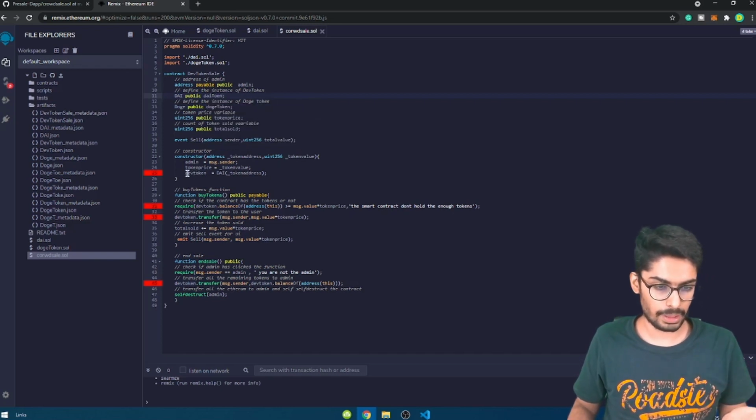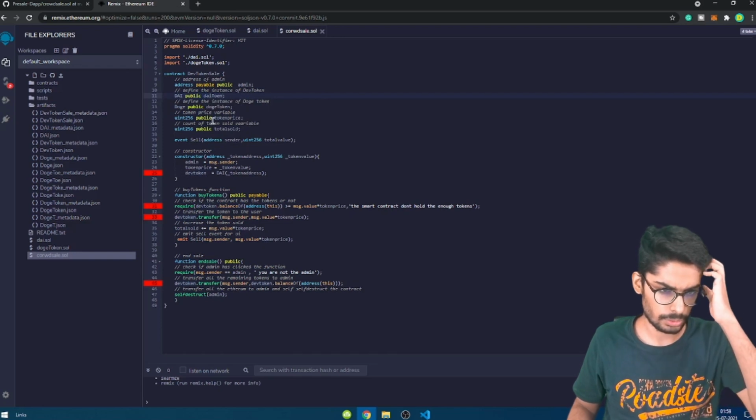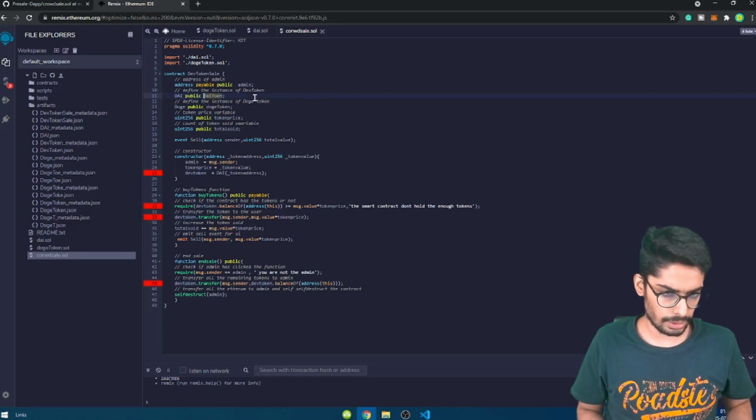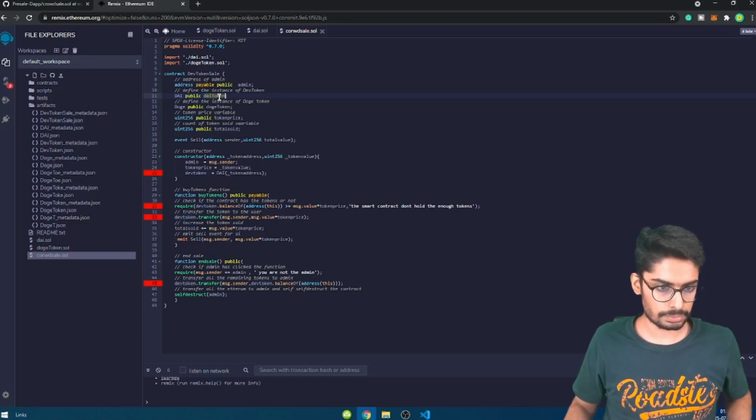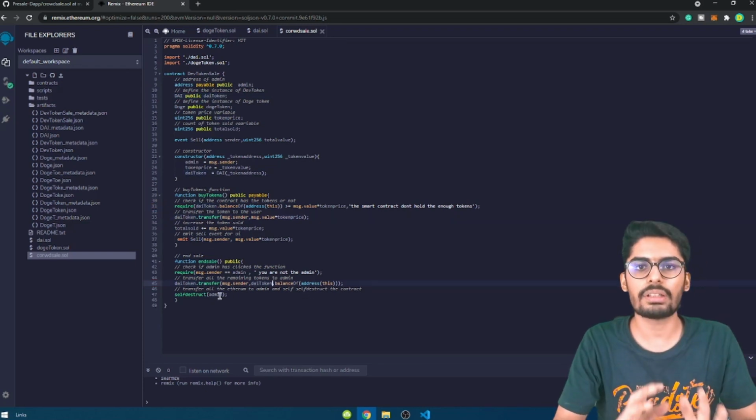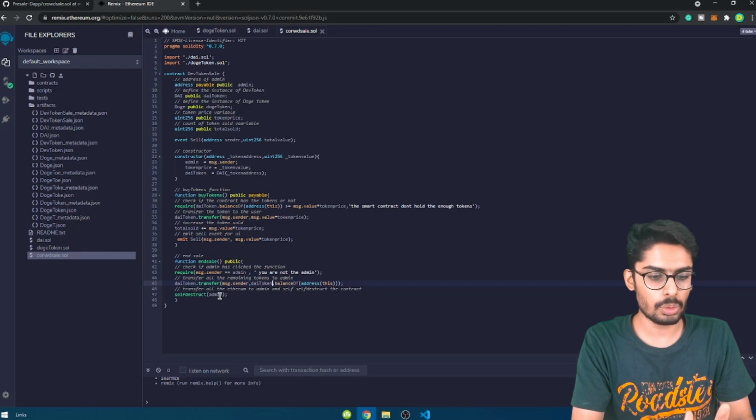So we will get many errors. So instead of dev token everywhere, just replace it with DAI token. So I just replaced all the places where dev token was used with DAI token.